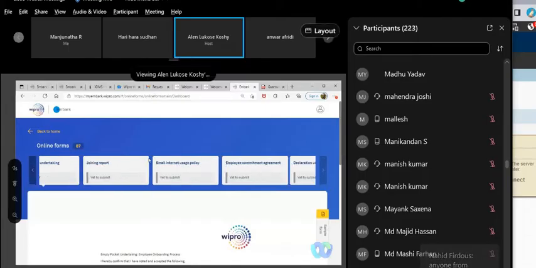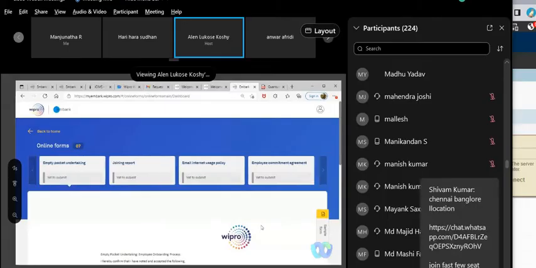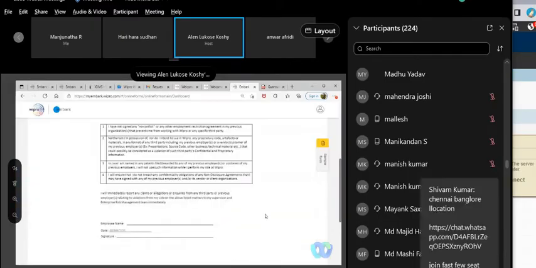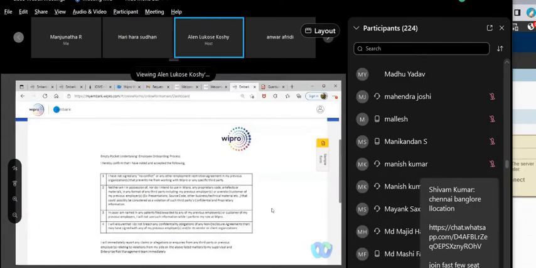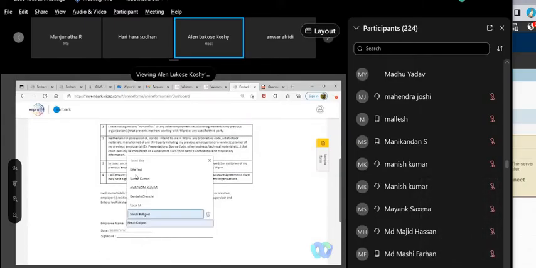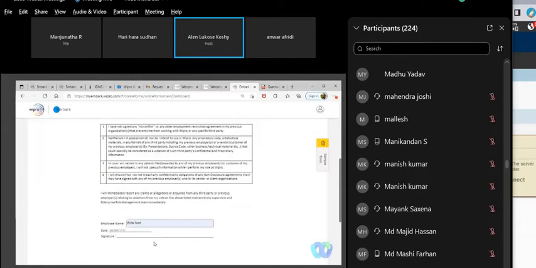So these are the joining forms that you have to fill. We'll go one by one as to how to fill them. First one is the empty pocket undertaking. In the empty pocket undertaking, you do not have to do anything. It is a form where you just scroll down and type in your name. Here the candidate name is Elite. So type in your name and just submit the form.